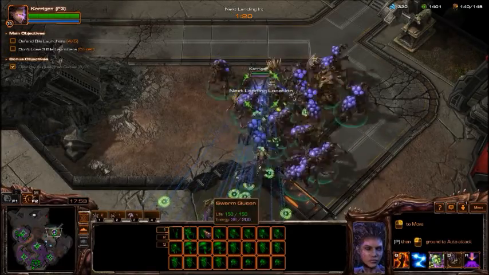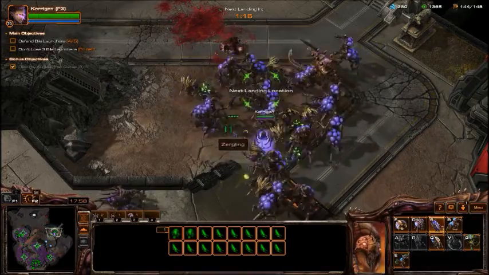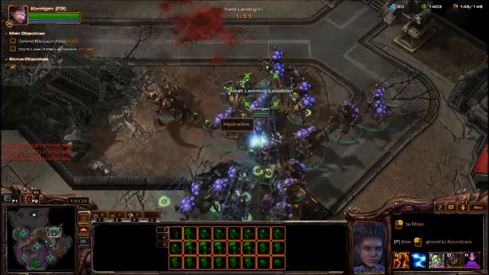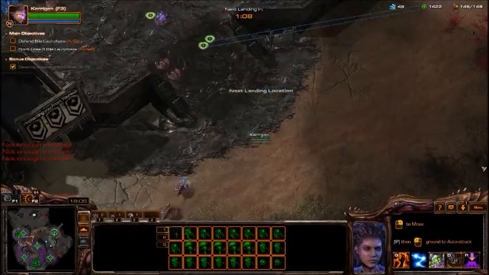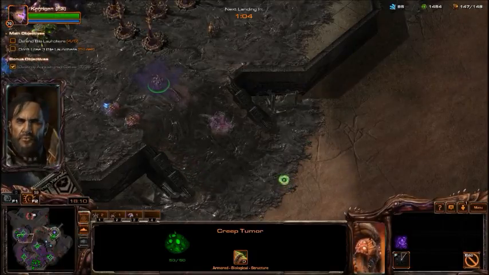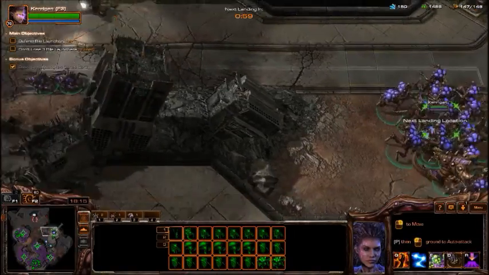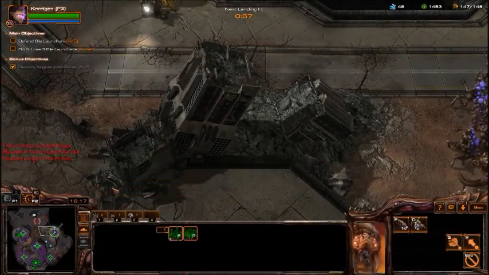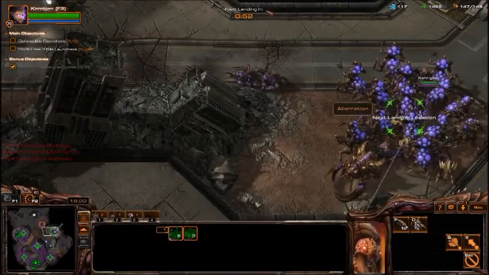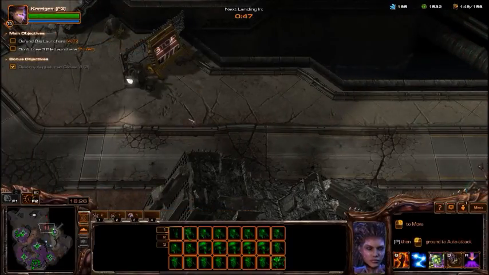So many aberrations. Aberrations are a cool unit because they're tanky, plus if they're bigger than another unit, they shield the other unit and basically give it extra armor. So things like Zerglings and Hydralisks and Queens, if they can fit under the aberration, they get stronger from it. So it's actually pretty neat.